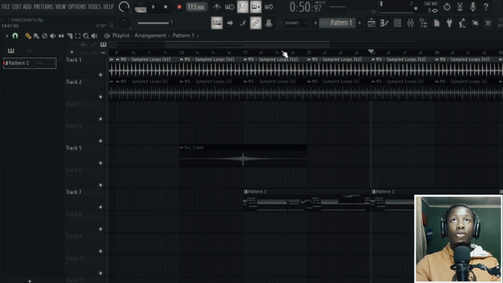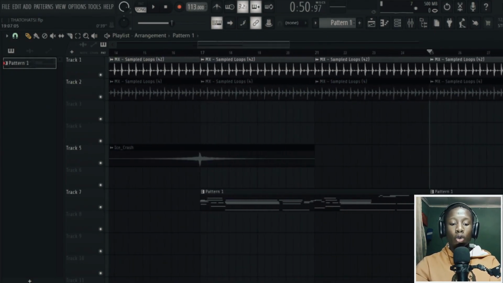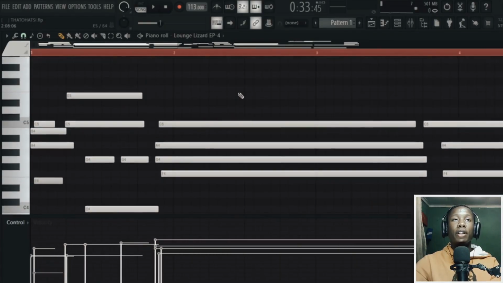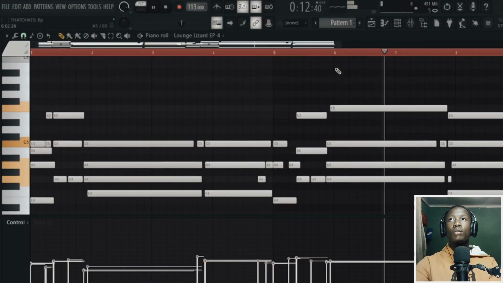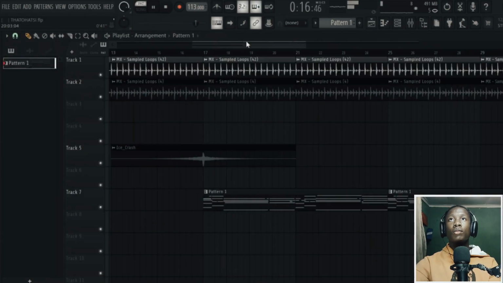So I just finished recording the chord progression that I was thinking in my head. It's really simple chord progression. All I just did was use a 6-1-4. So chord progression is 6-1-4, 6-1-4, and then just repeat the same thing. So let me quickly modify it a bit. So we're done with our chord progression.